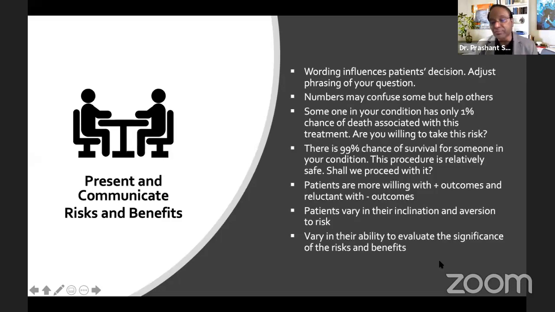And sometimes the patient cannot make that decision themselves about the risks and benefits. So you have to explain in layman's terms, make them involved, make them understand what you are telling them, especially for drugs such as chemotherapy, drugs that are used for strokes or heart failure. You need to explain these drugs to your patients and the risks and benefits associated with those treatments.